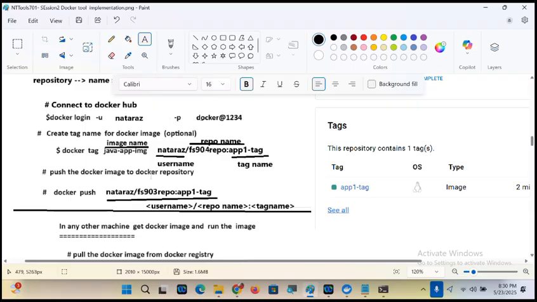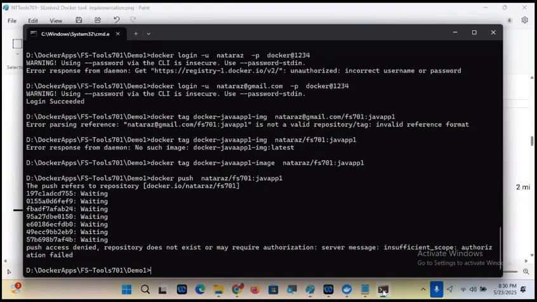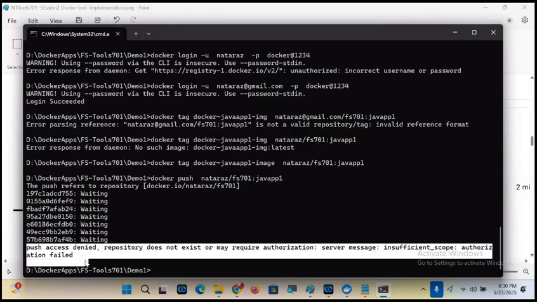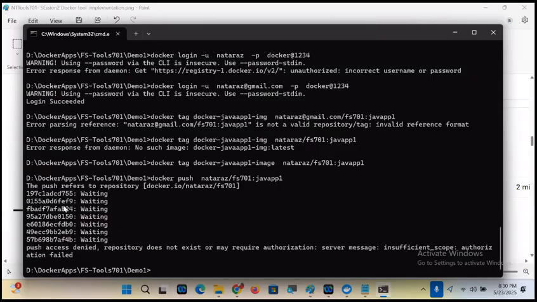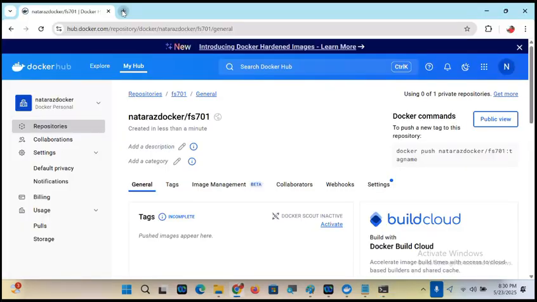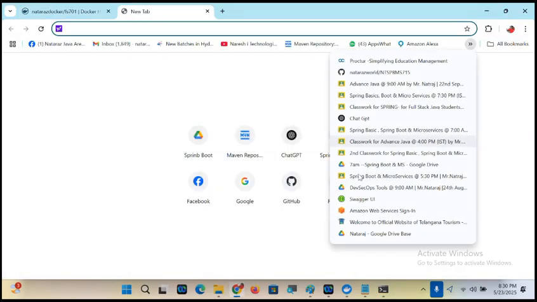Push the Docker image. Insufficient scope. Do I need to do anything extra? One minute. I think some settings are required. Actually, not required. Earlier, I have not done anything like that.